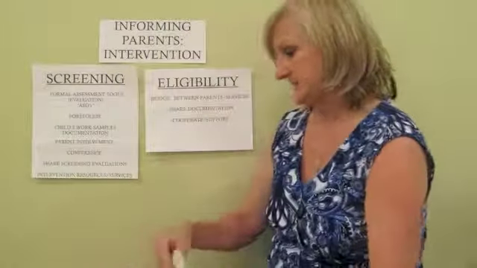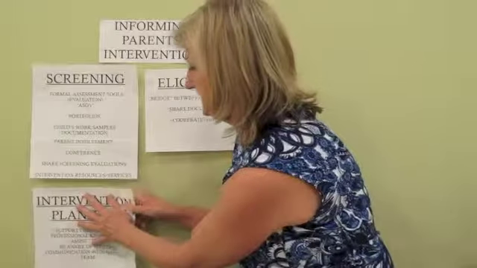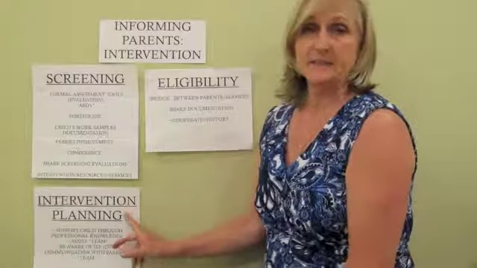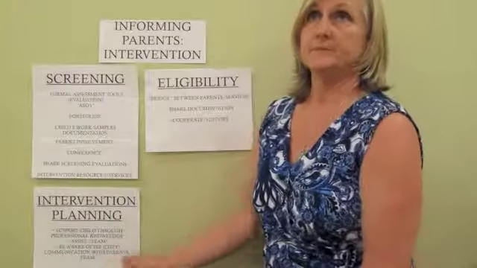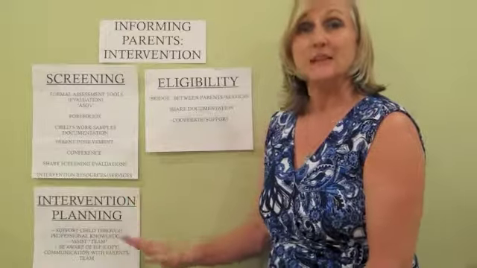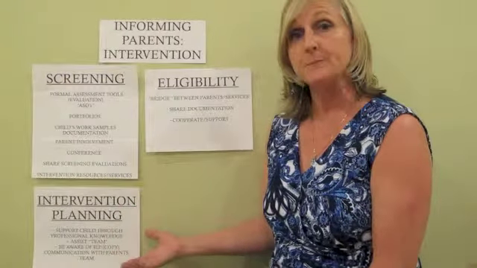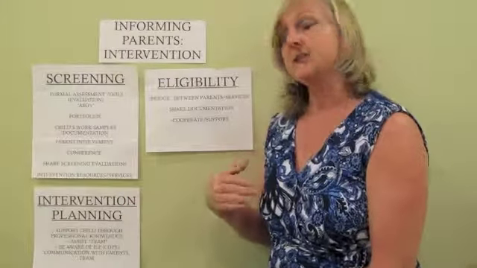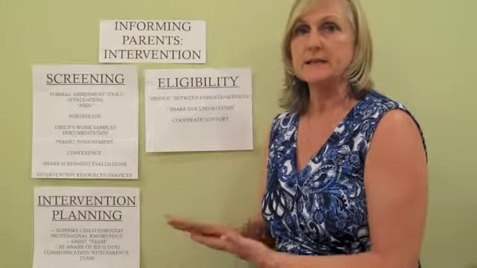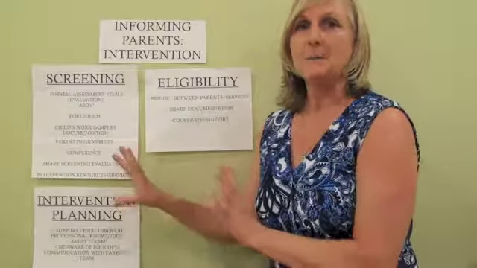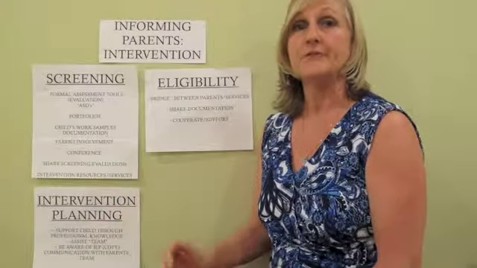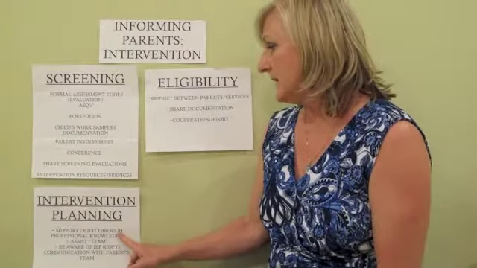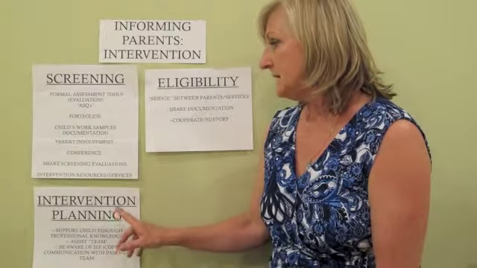So then the next step that happens is intervention planning comes in, and that's when the IEP, or the individualized educational plan, will be put in place, assessed by a team of specialists. Me as the educator, the teacher, might be involved with that, but generally it's more professionally trained people that are in the field of developmental delays or disabilities. And so they'll come up with a plan.